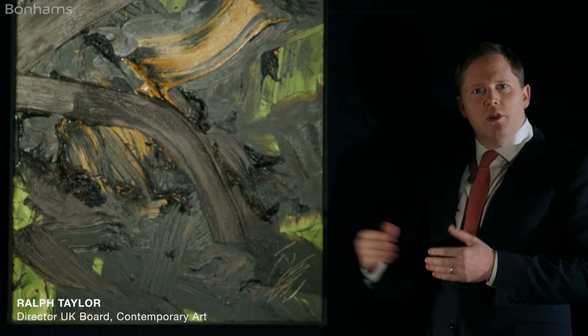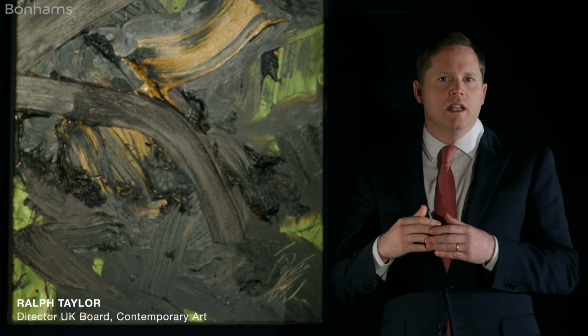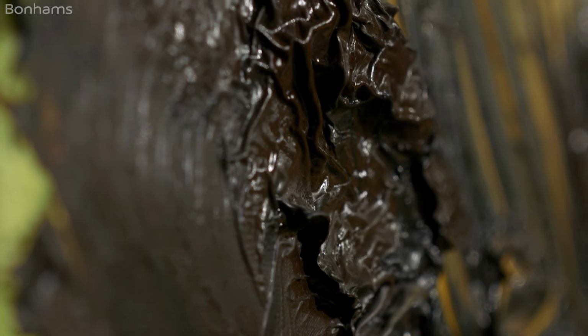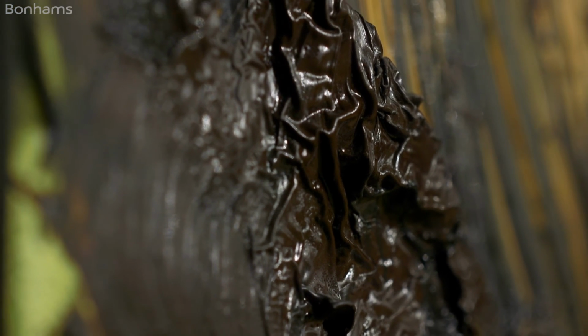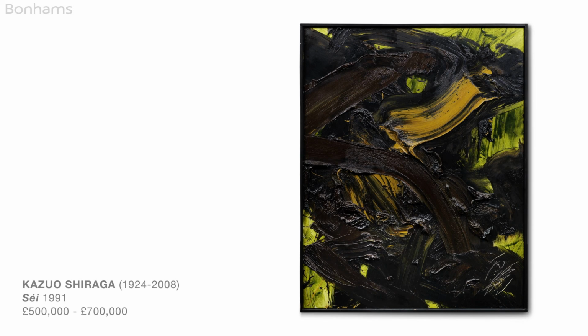In the piece here, we see a late work from the artist, using his now famous technique of suspending himself above the canvas plane laid flat on the floor from a rope and using very heavy oil paint on the canvas and manipulating that with his feet, with his hands, sometimes with his body. Not dissimilar to the way that the artist Yves Klein in the late 1950s used his models to manipulate the canvas.